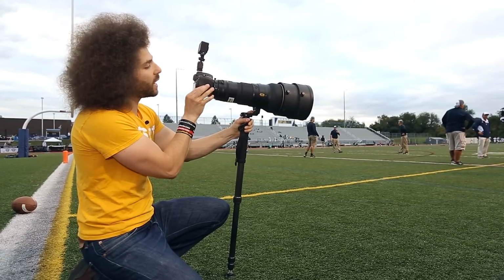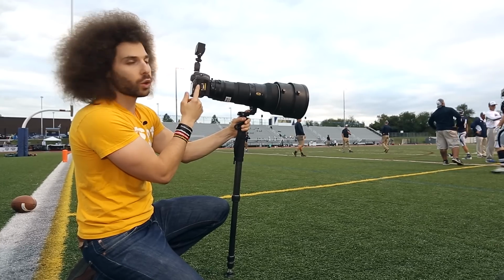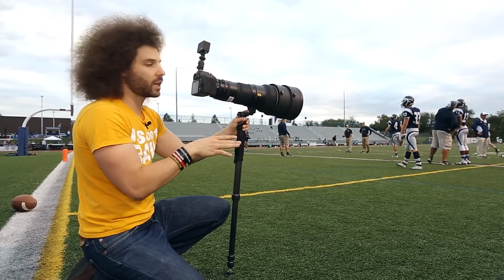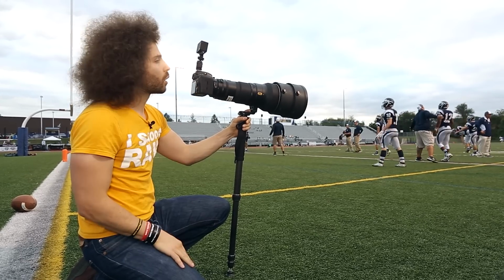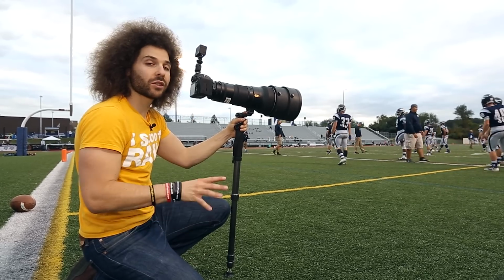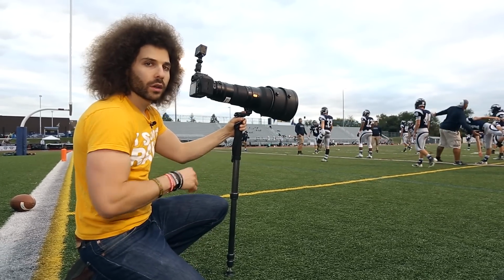I have two cards here in the camera, two SD slots. Normally I'll write redundancy from one to the other, but I don't want to slow down the camera while I'm testing it out, so I just have it going to one card right there. So right off the bat, this seems to be a lot of fun with this camera. It's handling pretty well, and we'll be back with more throughout the game.